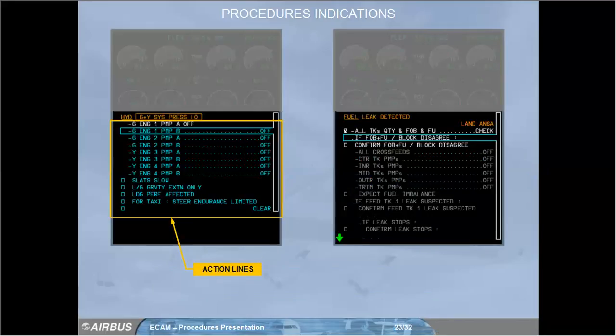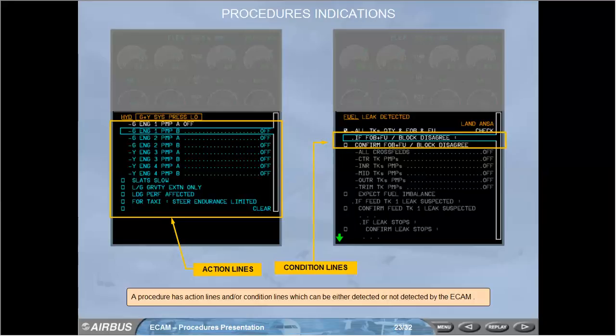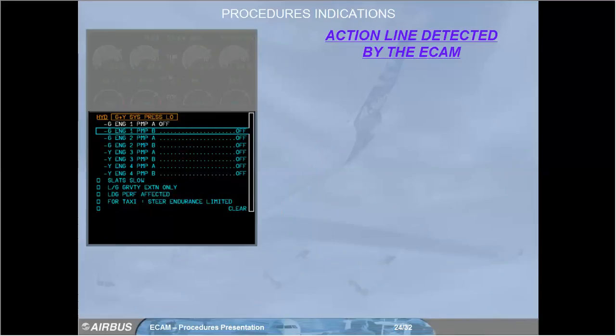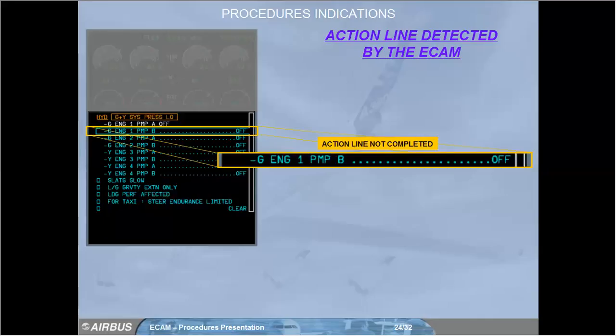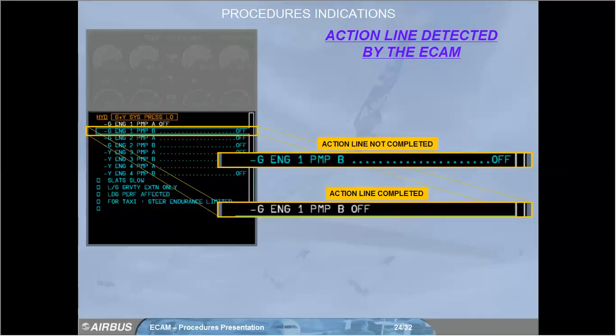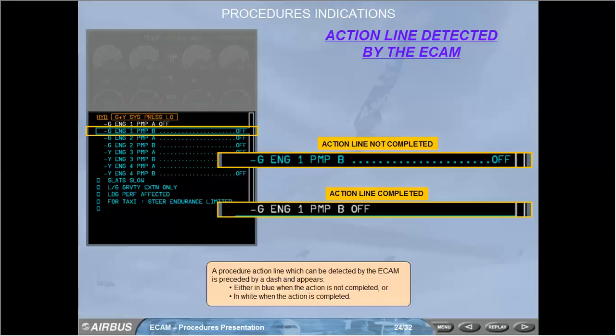A procedure has action lines and/or condition lines which can be either detected or not detected by the ECAM. A procedure action line which can be detected by the ECAM is preceded by a dash and appears either in blue when the action is not completed, or in white when the action is completed.